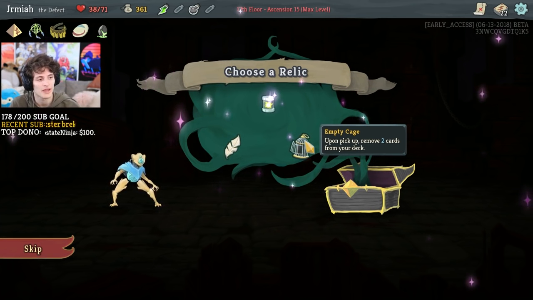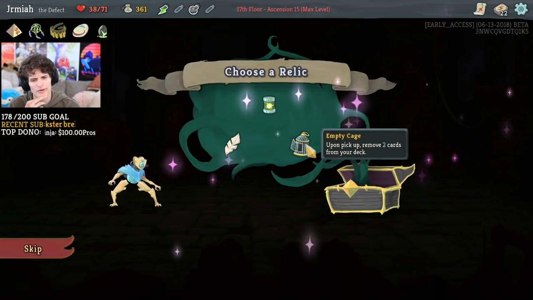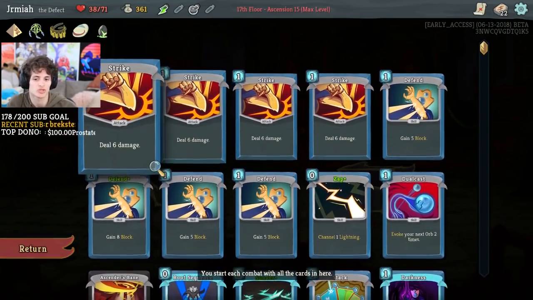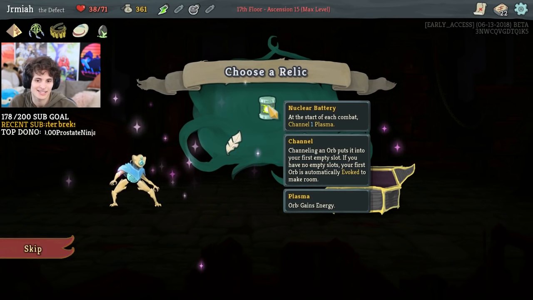I know Creative AI is good, but with Runic Pyramid, if I can't play the powers, my hands are gonna get clogged up with powers, which could be good actually. Yeah, it should be 3, right? I don't know. Move 2 cards is situational. In this situation I would like to remove strikes, but I can remove for 50 gold anyways, and this is an energy relic.